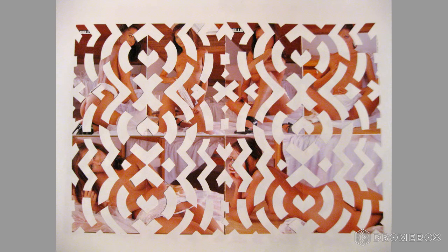But I'm combining pure abstraction with pure figuration. And your brain kind of has to decide: does it want to look at the pattern, or does it want to go through that pattern and try to see the figure? And for me, pornography and the way I've approached it is very cubist. You've got a nude figure that's being seen in a bunch of different angles. By cutting out all of these patterns, it's sort of forcing your eye to look at it in a way that you normally wouldn't.